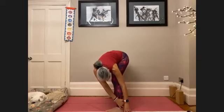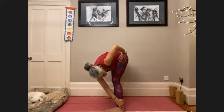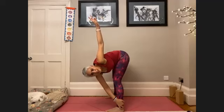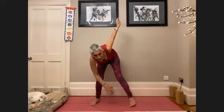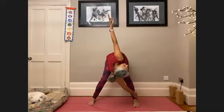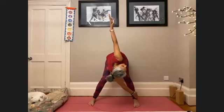This left hand can stay on the earth. You can bring it to your left hip, or you can reach up towards the sky with your hands in Prithvi Mudra. So if I turn around and face you, you can see how I'm here. So our stance is only as wide as our mat. Left hand reaching up, left.